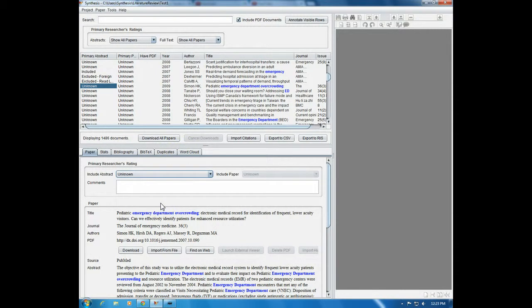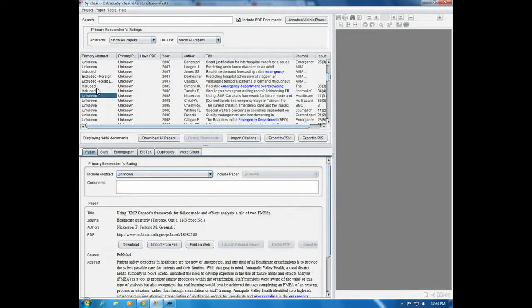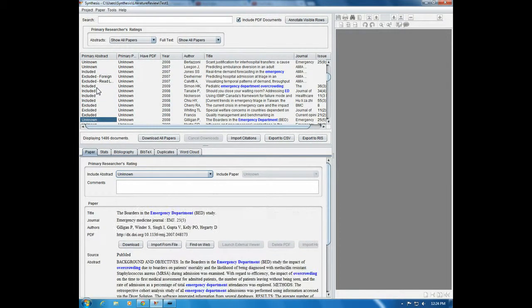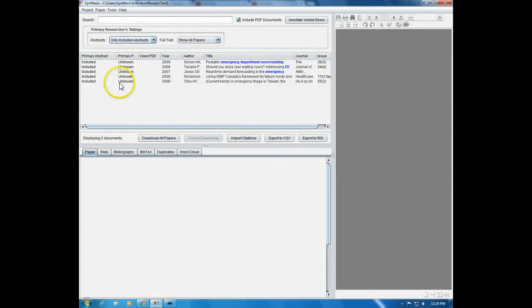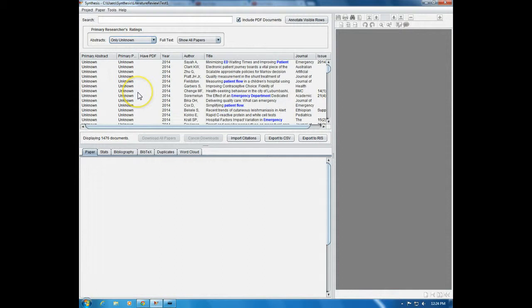is a more labor intensive approach, but we can use some hot keys as well, which are include, Control I, or exclude, Control O. If you think of it as in or out, that allows you to really quickly choose include, out. You then can always see which abstracts have already been included, or which ones have already been excluded, or more importantly, which are the ones that are unknown, the ones that haven't been classified yet.